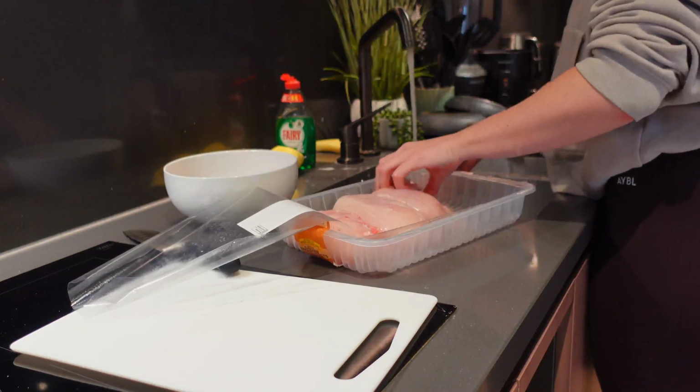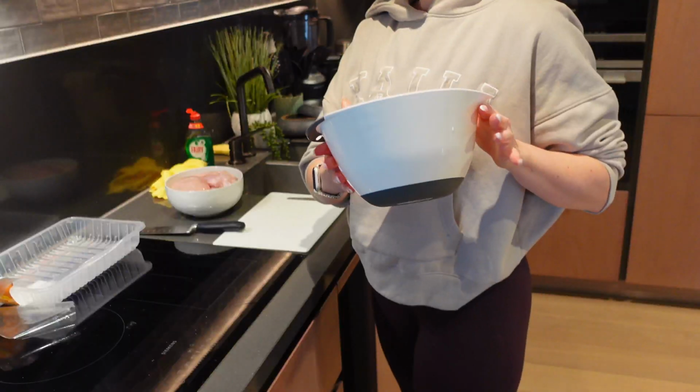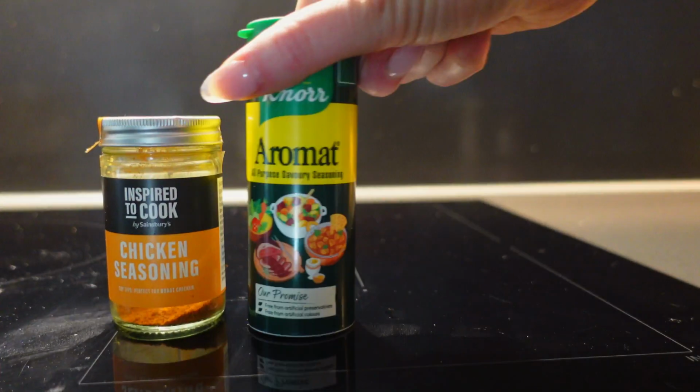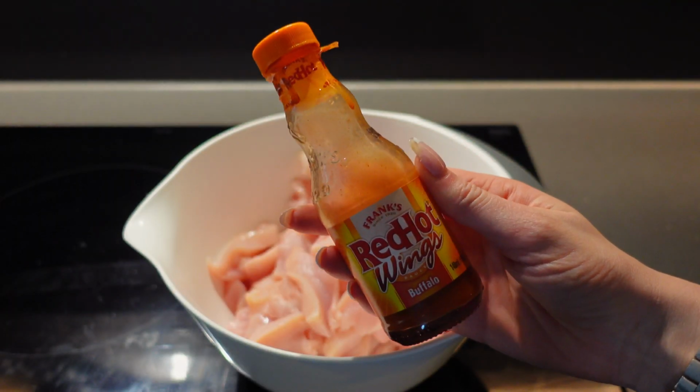Okay, we are officially in meal prep mode now. Obviously, I've got my headphones on, I've got music playing, I'm feeling it. I often listen to either music or podcasts or audiobooks when I'm meal prepping, just because I find it's a really great time for me to do that type of thing. And I also find cooking really, really therapeutic.